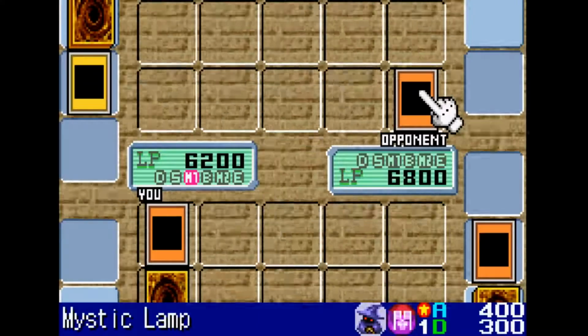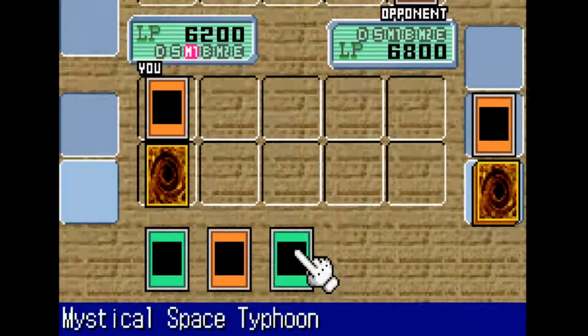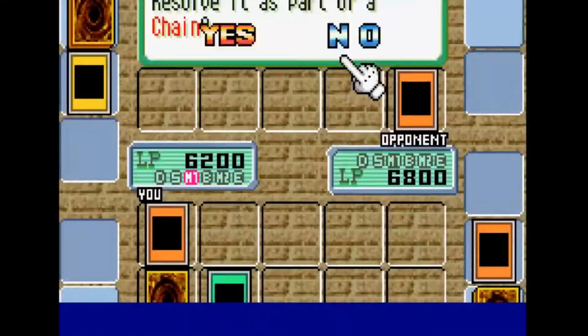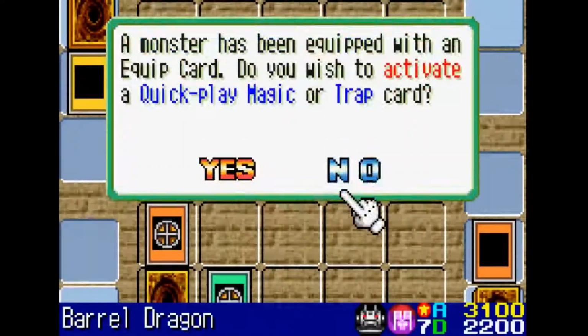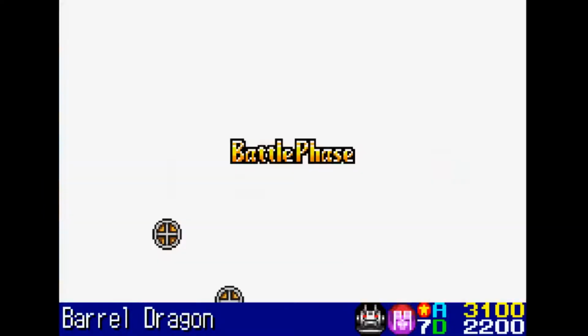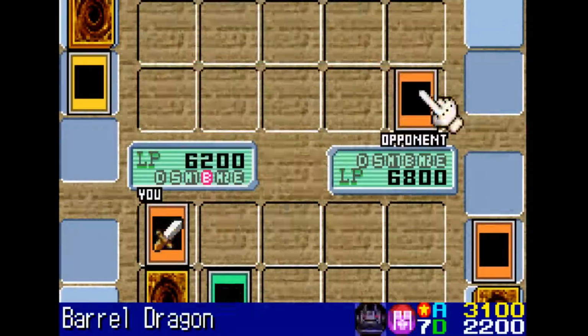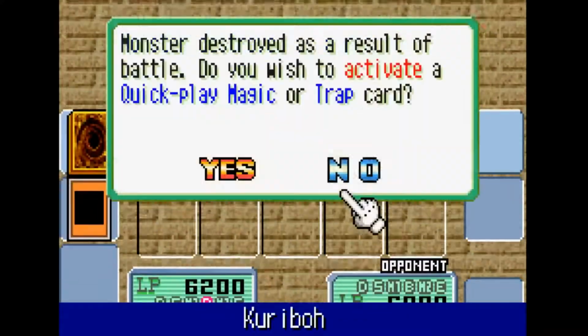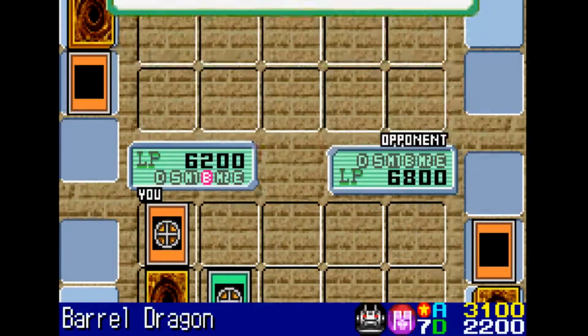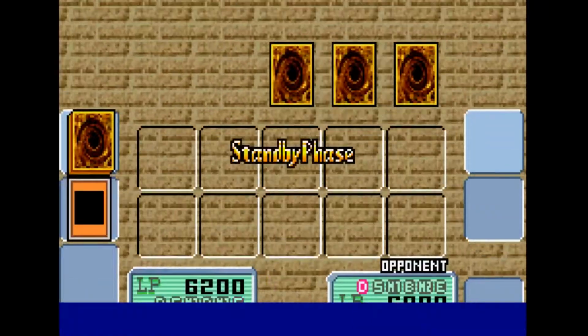I mean, I might get it and I might not, but say I didn't, I'm gonna destroy the guy anyways, don't worry about it. But the fact that you can use that every turn is just insane. Boost his attack a little bit more. It's gonna keep prompting me because I've got that Mystical Space Typhoon card, if I wanna destroy my own card or something. 2700. You had a Kuribo. Well, whatever. It bought you one more turn, man.